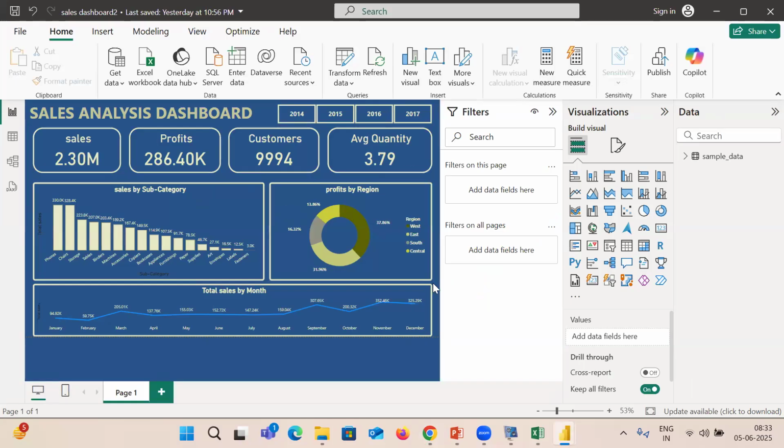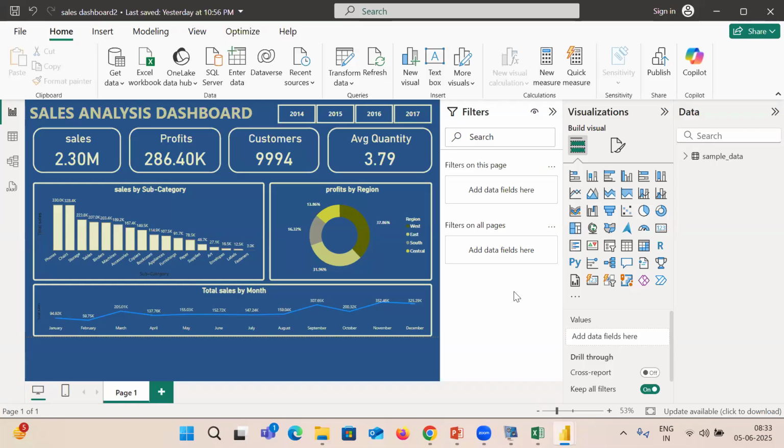If my client wants to see this report, where do I store it? To store all these reports, we have a cloud storage area called Power BI service. You can share with the help of mails also, but that is not a good method.